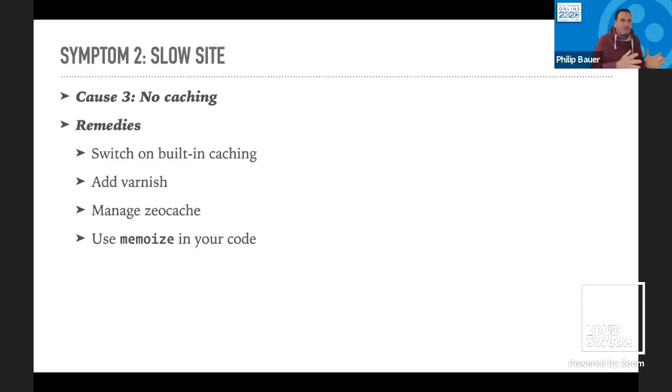So how many objects do you have in your database? How many objects do you want in your ZODB cache? There is a magic number there. Ask in the community forum. And in your methods, use memoize if you have stuff that is called very often during different requests or during the same request.